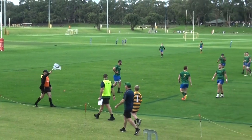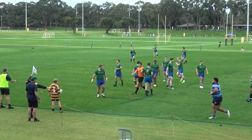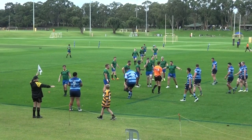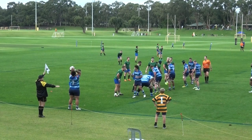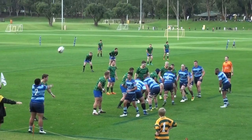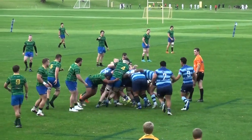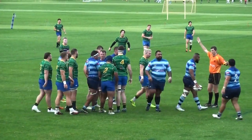And that kick will make its way into touch, just inside UWA's 40. So Cottesloe, they've moved up this line out quick. Terrell Shortland Berryman return this ball into play. One of the best throws in the comp. Walker puts that one straight down the middle. Beautiful call. Truck and carry.